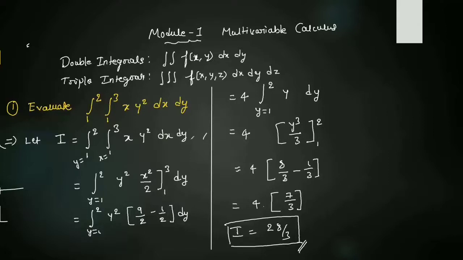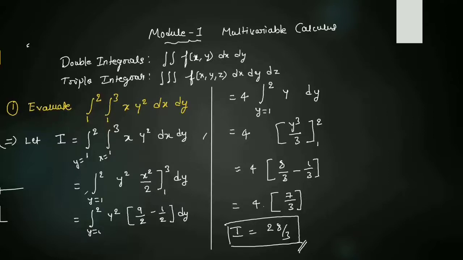Okay, so let me once again explain. Once the problem is given, we need to identify these variables. How can we identify these variables? Depending upon dx and dy. If it is dx, then x varies from 1 to 3. If it is dy, then y varies from 1 to 2. This is only in the case of constant limits, because these are constant limits. First is dx, so I have written x. Second is dy, so I have written y.